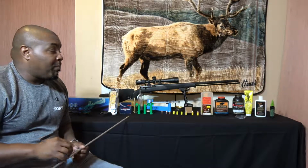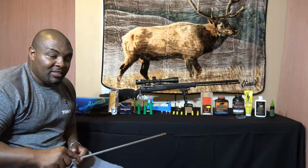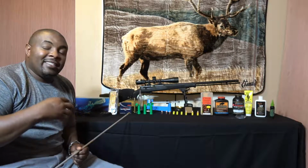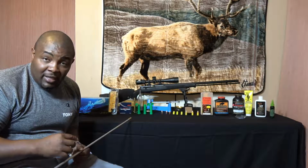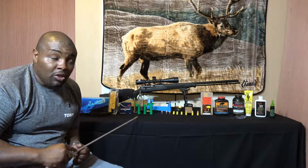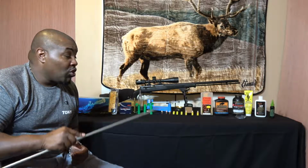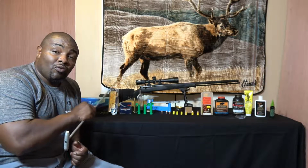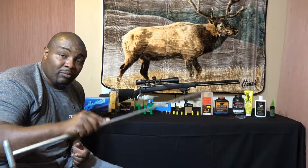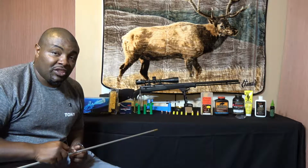Now, for a lot of people out there, I've read a lot of threads on tracking deer, this, that, and the third. This is my opinion. Stop tracking deer. Stop rushing the shot. Get out there before the season. Know your rifle. Practice, practice, practice, practice, so you don't have to rush the shot.